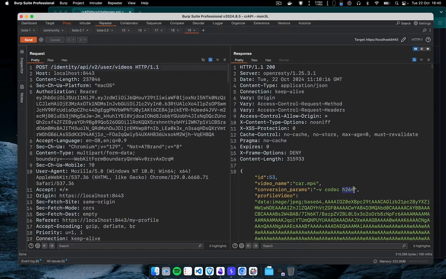Whoever records or creates a video might be aware that there are certain encoding and conversion mechanisms in order to create different types of videos, such as MP4. For MP4 we have a different set of conversion parameters, and for MKV we have different conversion parameters and mechanisms. So the current video is utilizing this codec H264 mechanism, and this information is disclosed to us in the HTTP response.